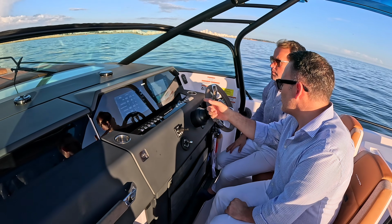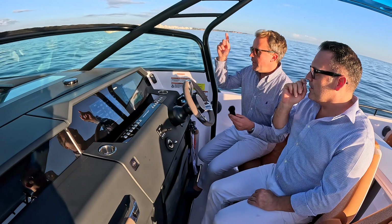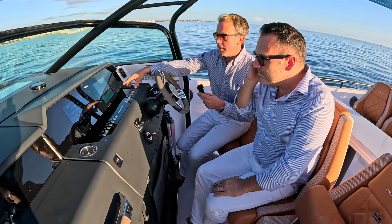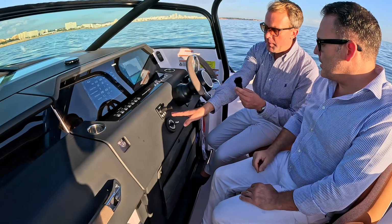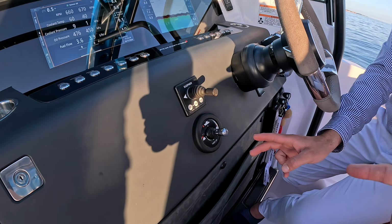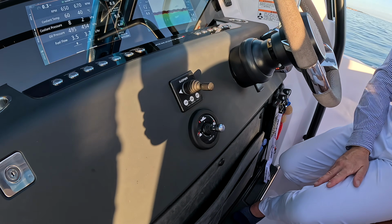But these two screens are really cool. Yeah, they do work well. Obviously at the moment we've got it set up as engine data, and we've actually got depth sounder on the starboard screen. Down here we've got the bow thruster, so the boat's got the bow thruster. And then optional extra, trim tabs. Optional extra. Yeah. Electric roof.